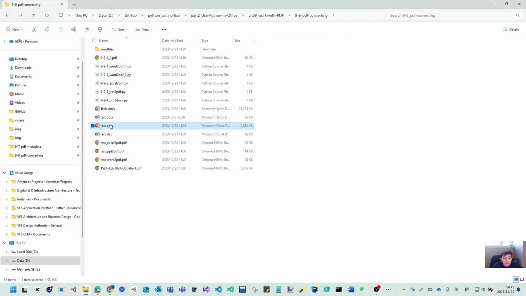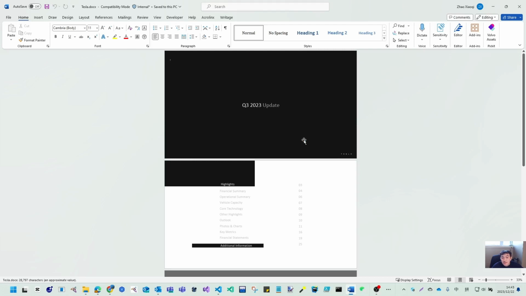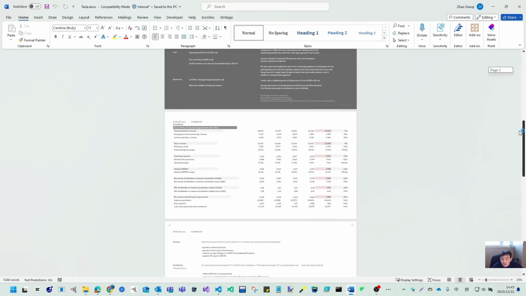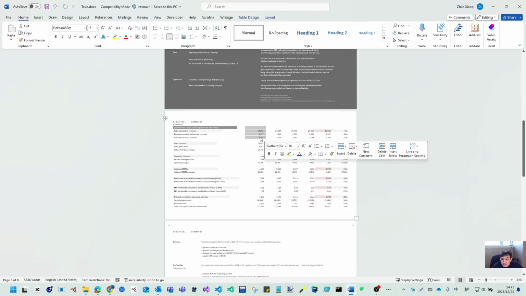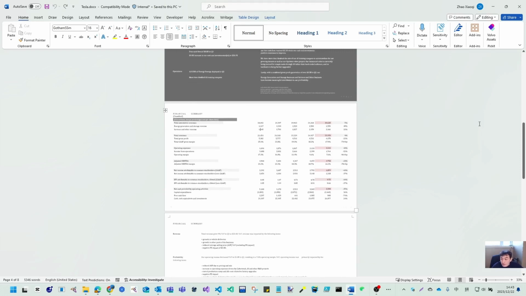Come to our file. Which one is 9.9? The Word document, Tesla. So here. Oh, page 25. You can see it looks quite nice, and it's also correctly converted to a table.